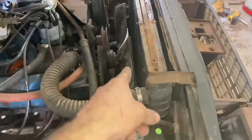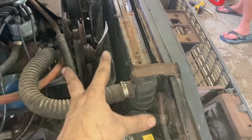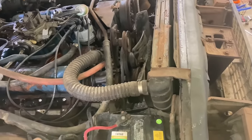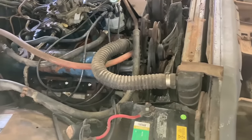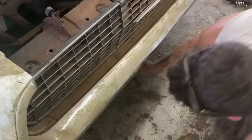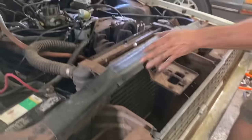But it would be better to have the fan shroud on, especially in town. That really helps cooling. So maybe we can get a new fan shroud for it. Let's see if this thing will drive. I can't wait. It took me a while to get here. Well, got some more recycling to do.